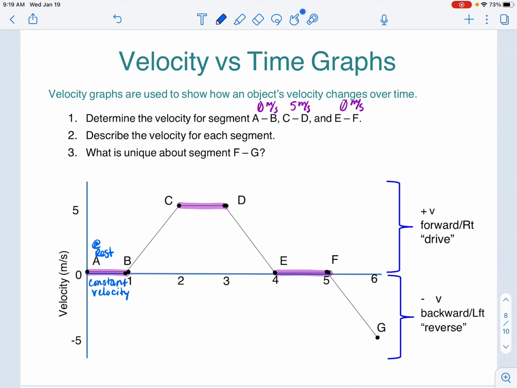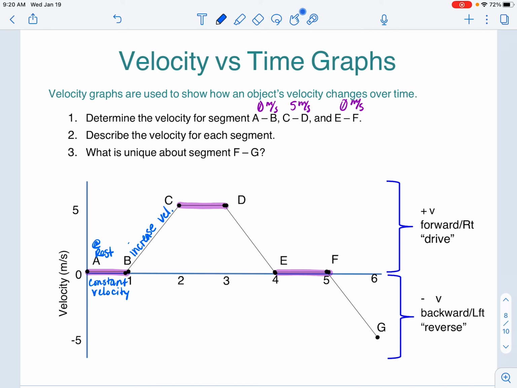If it's a multiple choice question, we are going to want to say that we are at rest at this particular segment. Then when we look at segment BC, they are now asking us to describe the velocity where we are starting at a value of 0, and we are ending at a value of 5. So the first thing I want you to recognize is that my velocity changed. How did my velocity change? It increased in value. I went from 0 meters per second up to 5 meters per second. So we are going to say that we have a velocity that increased.